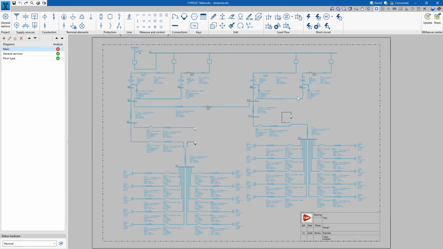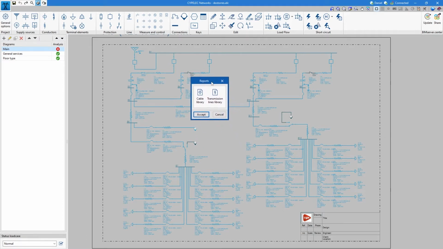Fipelec Networks is a program that has been created to analyze the power system in electrical networks and aid designers with the analysis and design of high, medium, and low voltage installations. The checks carried out by the program are based on the specifications of the NFPA 70 National Electrical Code.